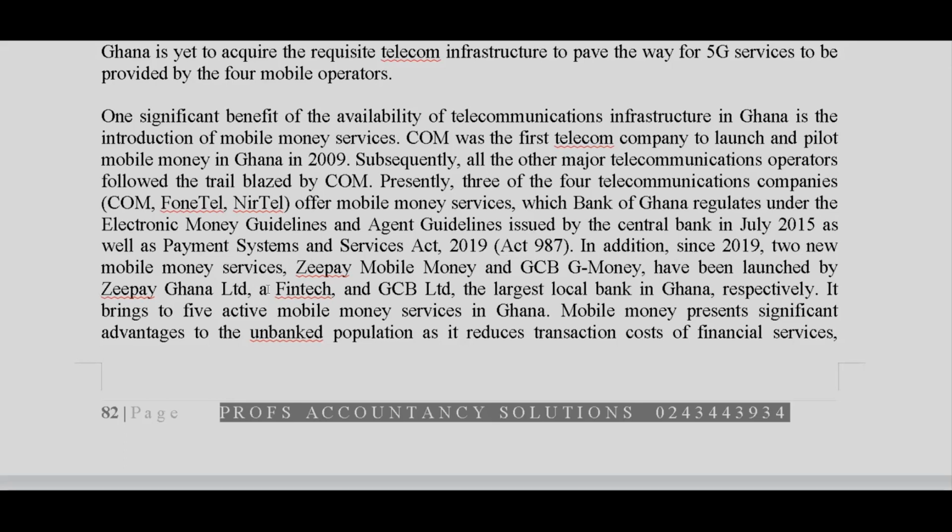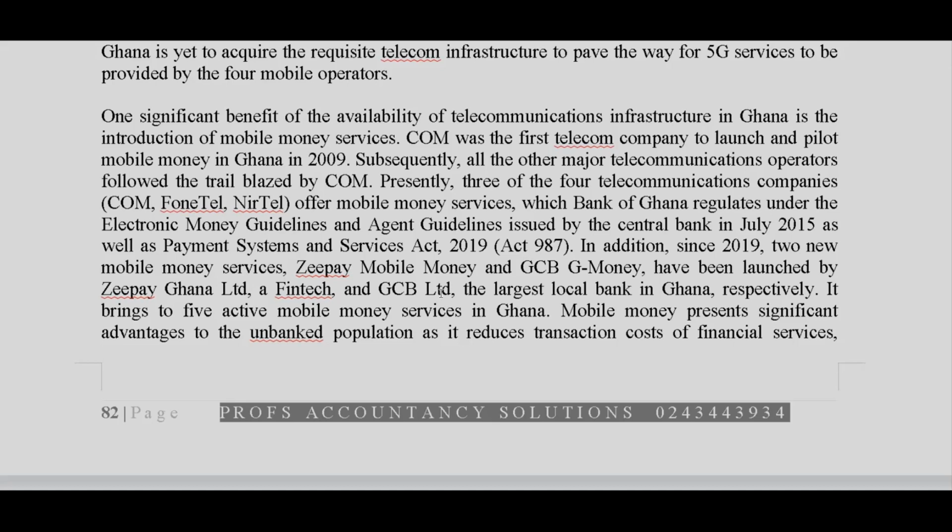ZPay, FinTech, and GCB. Now, anytime you see things which are similar to what you have in a case, then these could be alternative products, right? Anytime you see alternatives, start thinking 5 forces. Remember, 5 forces, threat of alternatives. Okay, so I'm just giving you tips. When you see some of these things, just write them down or annotate around them so that you can use it to better your explanation.